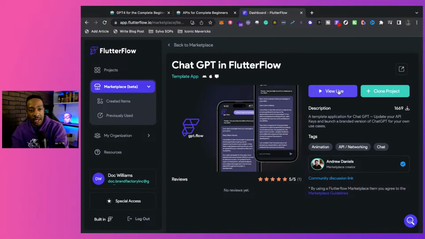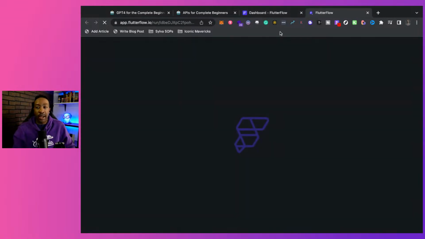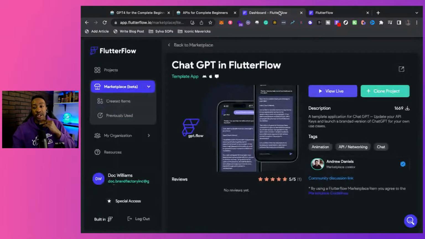Yep. Okay. I see that with Joe. Okay. So you can actually look at the live version to see what it would look like. You can bring it over to your project, and Flutterflow has it on their blog how to make all the changes for your own project in Flutterflow. The reason I would also mention I would use Flutterflow is because the front end already looks great. You don't have to worry about doing anything that will make it look aesthetically pleasing. Flutterflow already has tons of different components in the marketplace to just get started with this. So I would go that route.